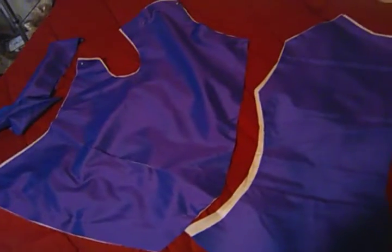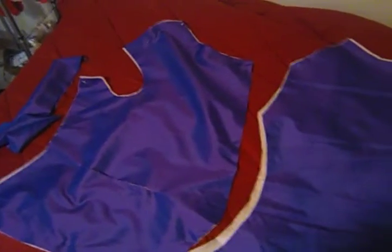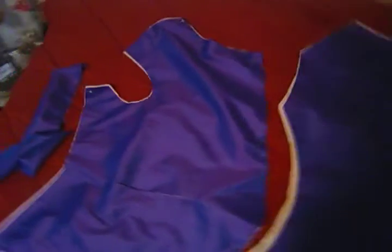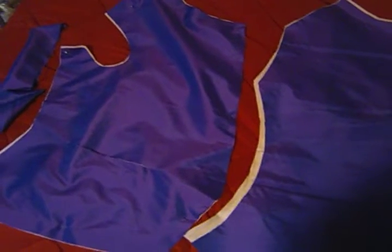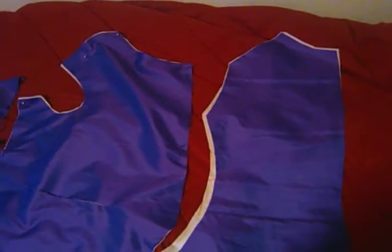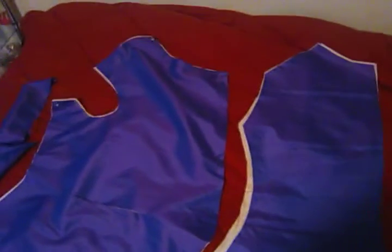That's been cut out. So all we've got to do is sew up the inseam, and then that's going to be interesting. As you know, the inseam is pink. So we're going to get started on that, and hopefully it all turns out well without any mistakes. And we all know that there are going to be mistakes occasionally.